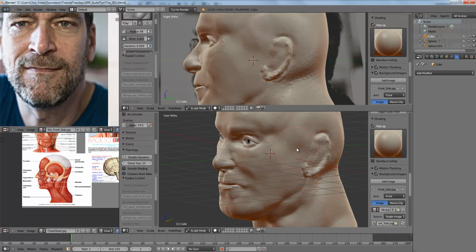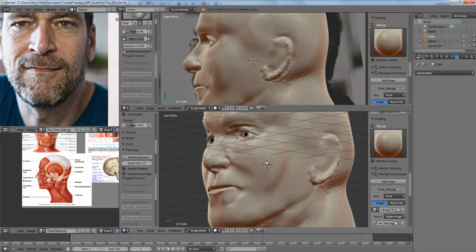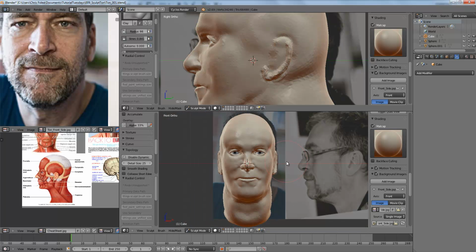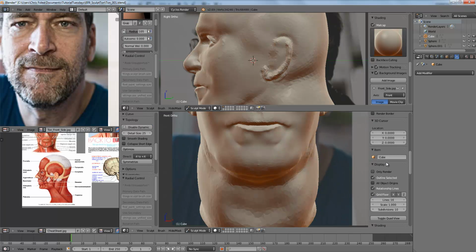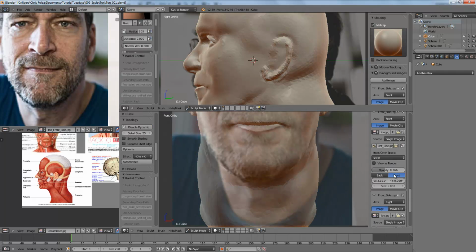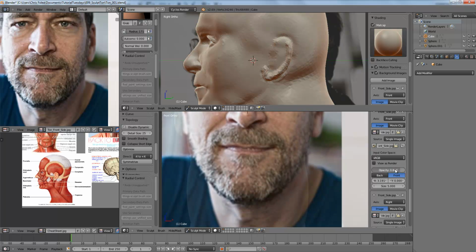Maybe take this area and sculpt it down to get in some nice cheek deformations. And overall, let's go ahead and bring our front image to the front. It looks like the chin area could be narrower, so let's turn the opacity right here. It needs to be narrower.